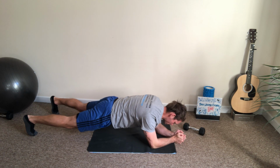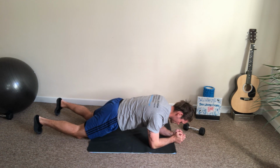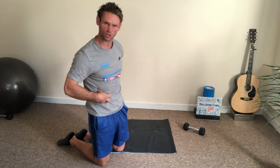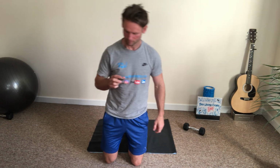So we're still warming up. Just do what you need to do. But we tuck the pelvis underneath, so we're keeping nice and strong through the core, keeping the abs engaged. Last 5 seconds. Okay, good, hold it there.